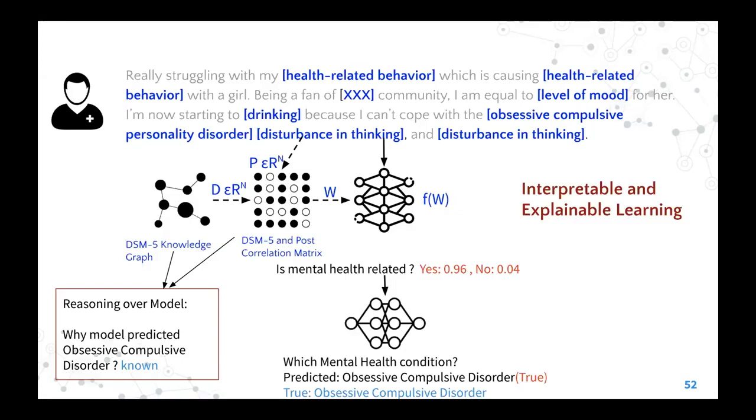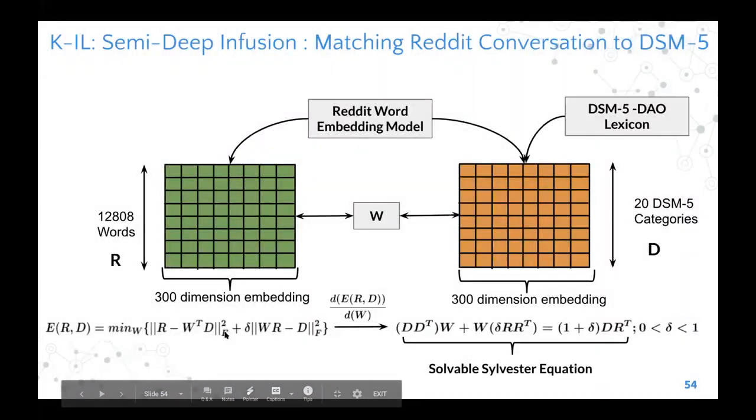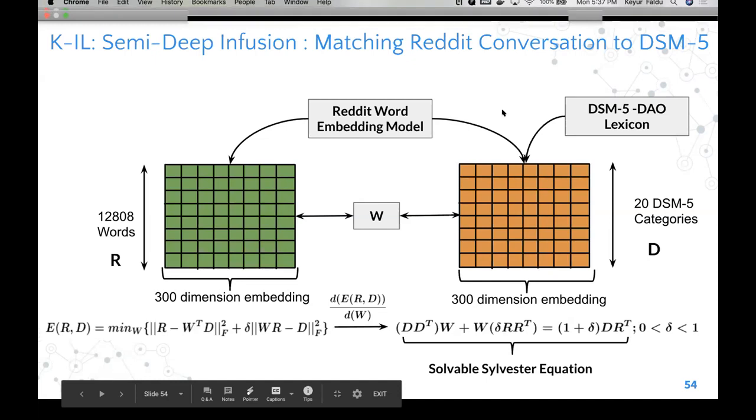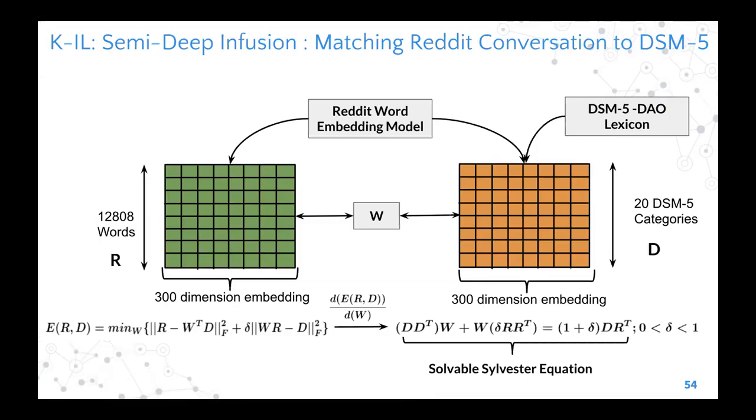Next. Again, in the interest of time, I'm going to pass that. But in here, what you're seeing is that on the left-hand side is what you'll be using for your deep learning. On the right-hand side, in the orange, is the additional knowledge that came from DSM-5 and DAO, the drug abuse ontology. So now inside, you have not just the statistics from correlation and all the patterns you can get, but also additional knowledge coming from the knowledge graph. This is what makes your deep learning algorithm a lot smarter, a lot more aware of what's happening. Next.